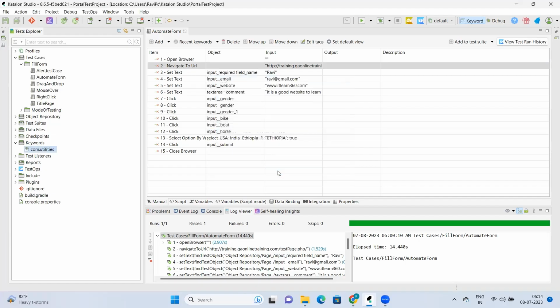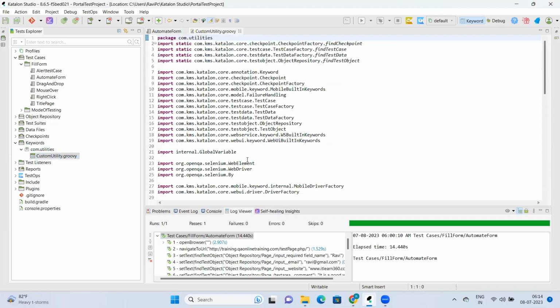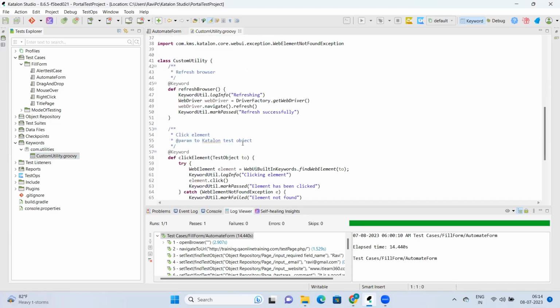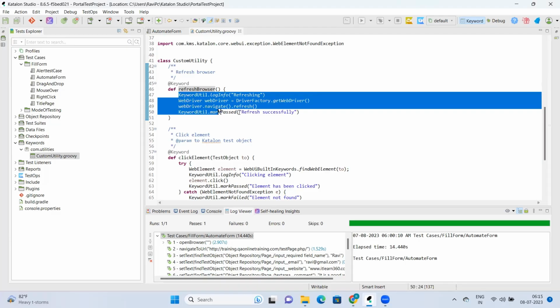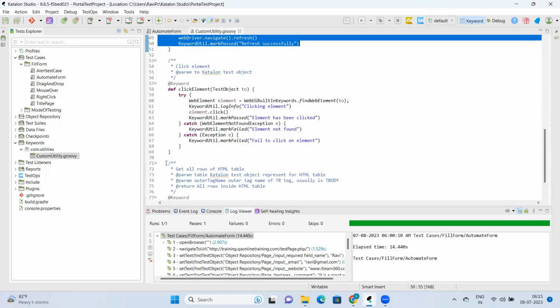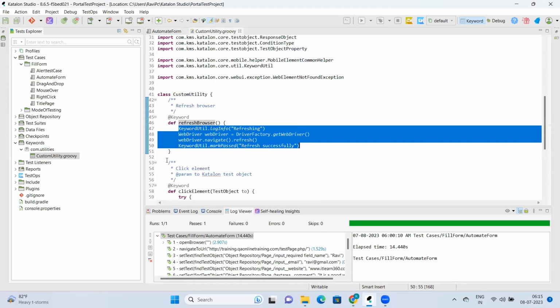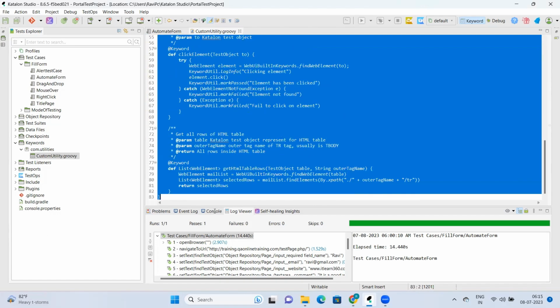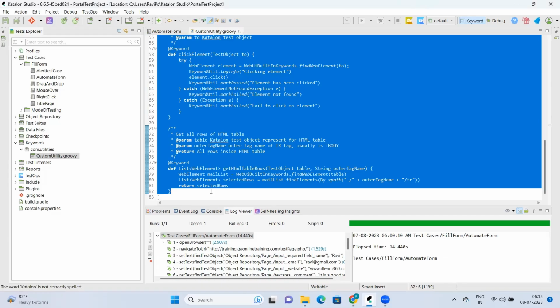Okay. So I'll show you, when we generate this sample, you'll get to know how this looks. So this is how the sample is. Basically, this is the sample keyword. What we are doing here is, first we are creating methods and we are using this keyword annotation. This keyword annotation basically identifies the keyword, and then you can write your test case based on your requirement. So this is a sample keyword created. I'm removing this sample one and I'll create my own.